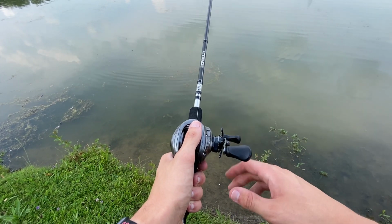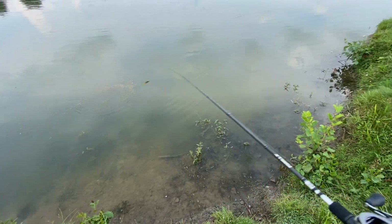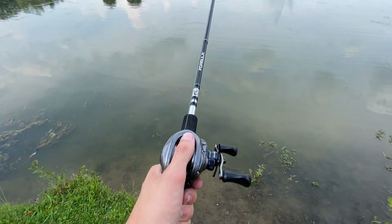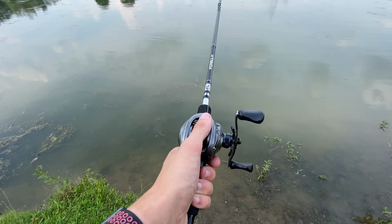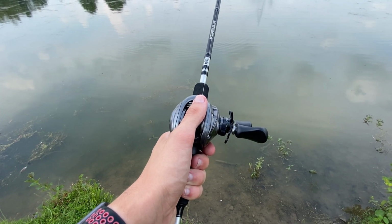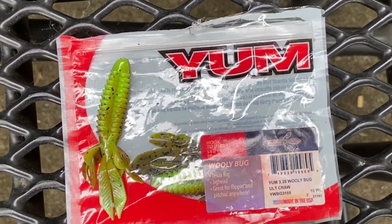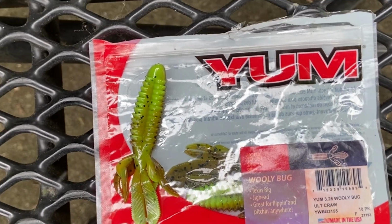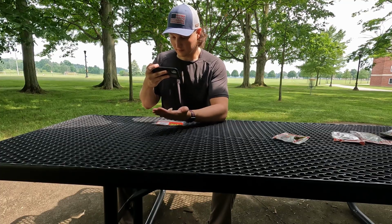And all you have to do is just wait until you feel a bite. It's pretty hard to mistake a bite with a Texas rig, so just be patient and then fish it real slow, let it sink, pull it up, let it sink, pull it up. Very simple way to fish this. Some good brands of creature baits and or woolly bugs are the Yum Woolly Bug, the Gene Larew Trench Hog, and the Zoom Brush Hog.